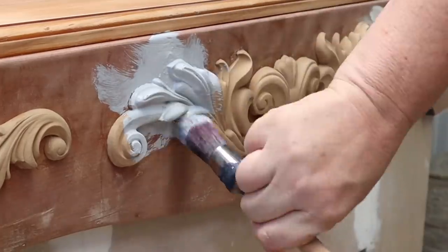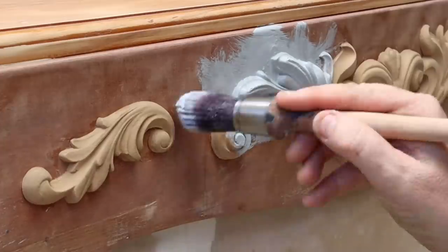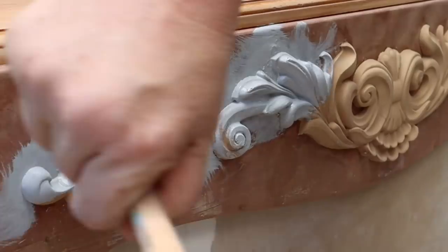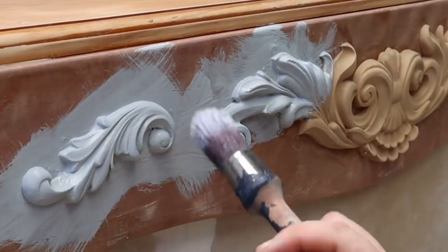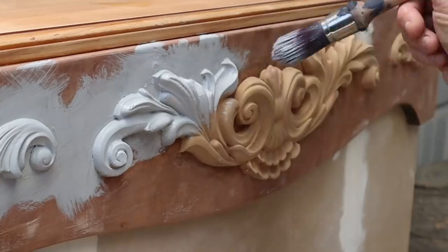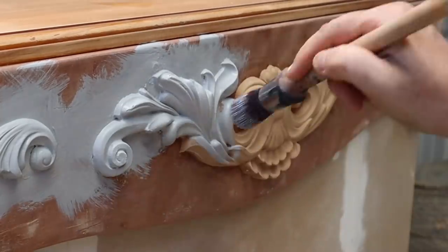I think painting detailed areas like this with a round brush is one of my favourite things to do, as well as sitting down painting drawers. The transformation, I just love it. I love getting stuck into all those detailed areas. So I'm using this Sleek round brush. They've got, I think, four different sizes.